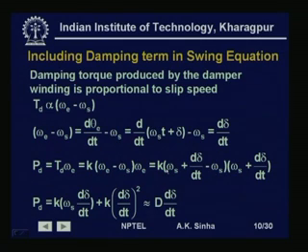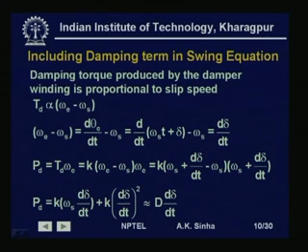So, we have got this relationship now, P d is equal to k times omega s plus d delta by dt minus omega s into omega s plus d delta by dt. This omega s will cancel out. So, we have got k into omega s into d delta by dt, and this d delta by dt we multiply with this d delta by dt, so we get d delta by dt whole square. So, we get this as k omega s d delta by dt plus k d delta by dt whole square.